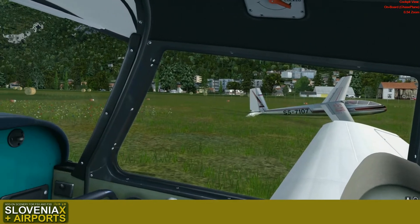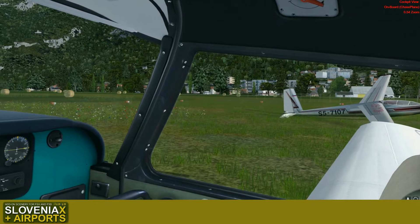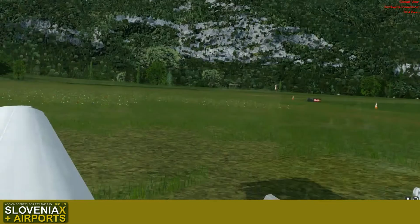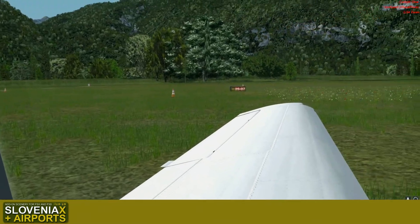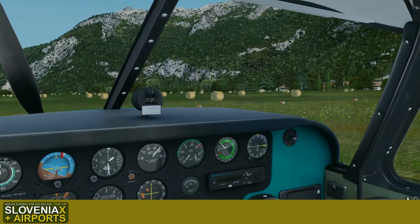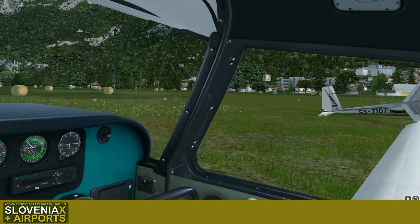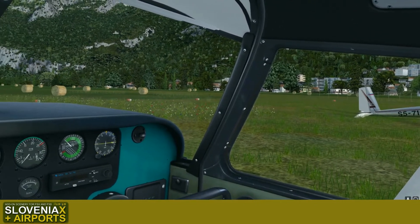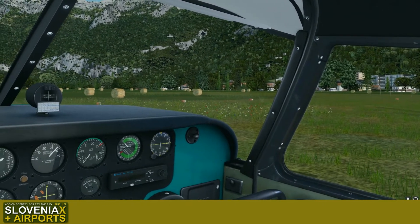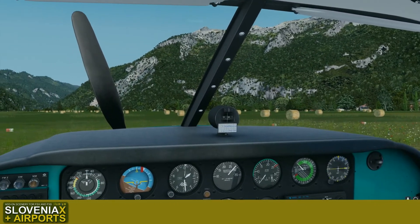Let's look around a bit. This is one of the Blaník gliders. There are two planes you will come across — this one is red, and somewhere there should be a blue version as well. They are positioned in a static role. To the right is a new heliport for emergency services, and you can see an emergency vehicle there as well, along with some modeled details in the vicinity.